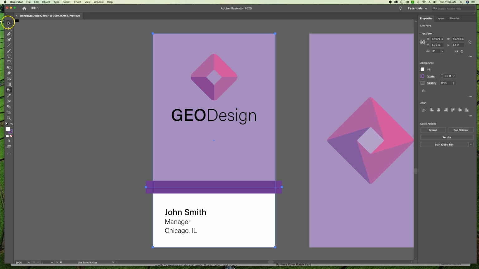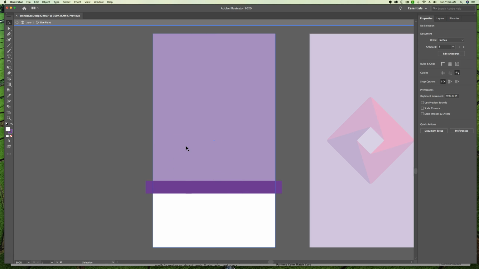We're going to switch to our selection tool, and we're going to double click on this live paint object to go into isolation mode. So you can see other things are grayed out, and we just have our 3 pieces right now. We're going to take our direct selection tool, and remember this is just a path, it's not a shape.